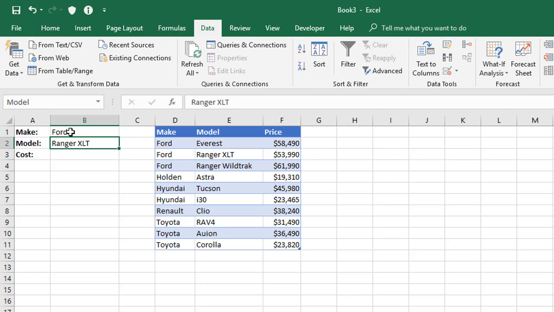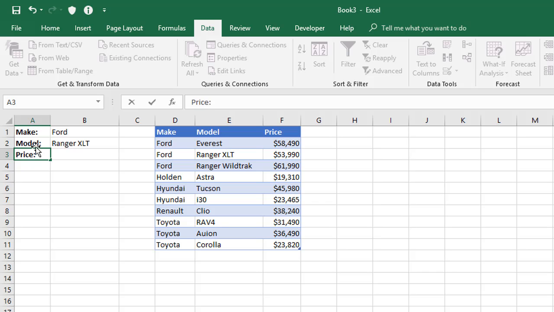Now, if you wanted to, you could create drop-down lists for each of these. For the make, you'd choose a unique list of the makes here. So you'd select these, you go to your data tab, and you'd remove the duplicates first. For model, they're all unique anyway, so you could probably just use that list there and use that for the model cell here. For this example, though, I'm just going to type them in directly, just two entries here to give us a starting point. So let's calculate the cost. And actually, I suppose that should be technically labeled price.